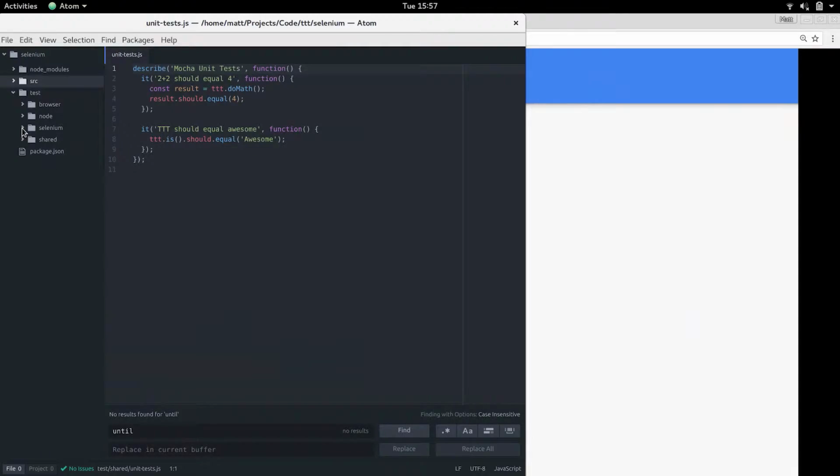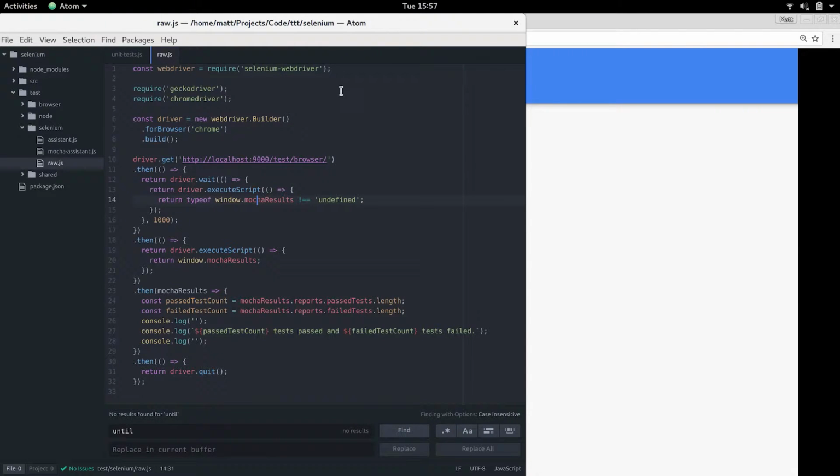Let's look at a super basic, bare bones Selenium script. And this is it, a Node version. Selenium has a ton of different libraries, which also doesn't help because there's so much documentation. But in the most bare bones version, you create what's known as a WebDriver builder. With the builder, you can say, I want it to be a Chrome browser, or I want to do this, and then you can bolt on additional things. You say, build me a driver. And from that point, you can think of it as an instance of a browser. So that's what we've got here.